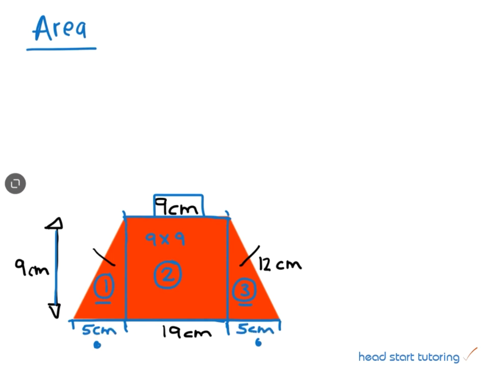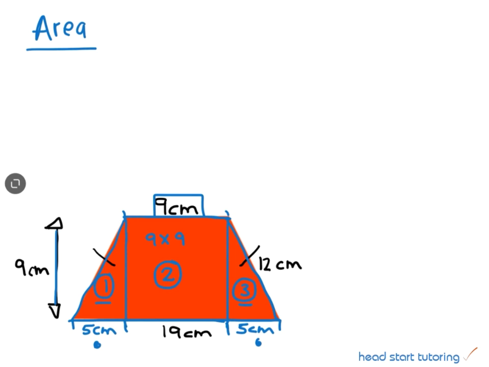So because these two triangles are equal to each other, we almost don't need to halve our base. We can just keep our base as 5 plus 5, which is 10, because if you were to join those two triangles together, you would get a base of 10 and your height would still be 9. But let's just work it out separately just so that we can see how that would work out as well.